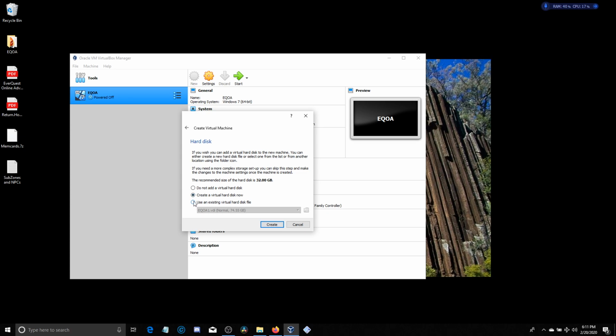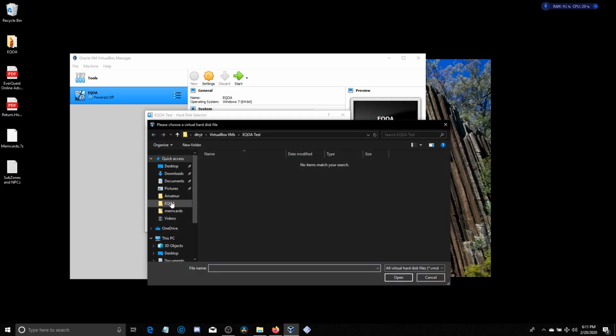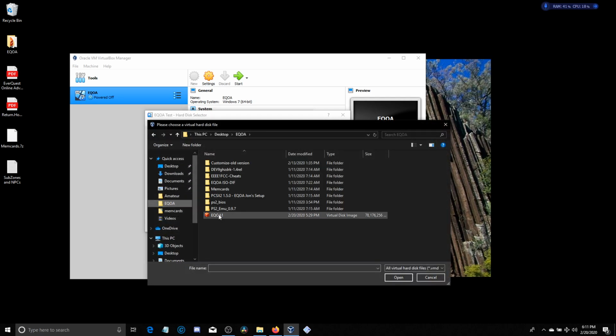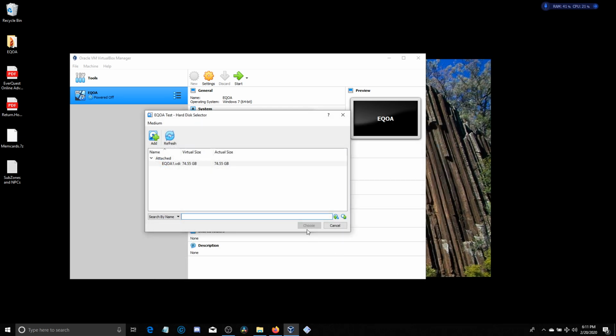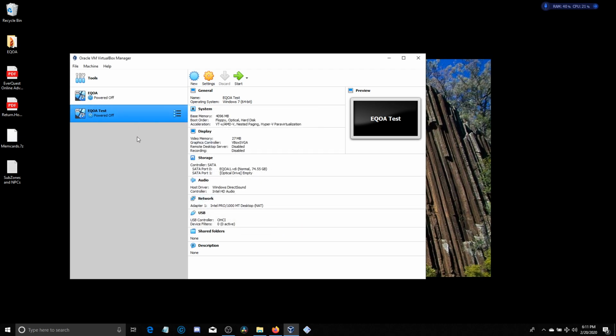That's the one that you just downloaded, the giant file. So there is our file, and if it's not listed here automatically, then just go here, go to Add, and go ahead and find it. For me, it's in this folder. It's right here, red box, easy to pick out. You'd click that and hit Open. So we've got it selected, and we just hit Create. And there you go, it's created. Now everything you need is already set up in there, so you don't have to worry about that at all.